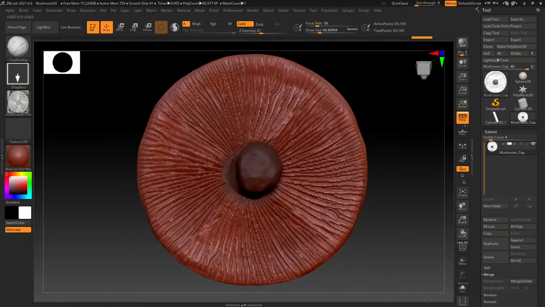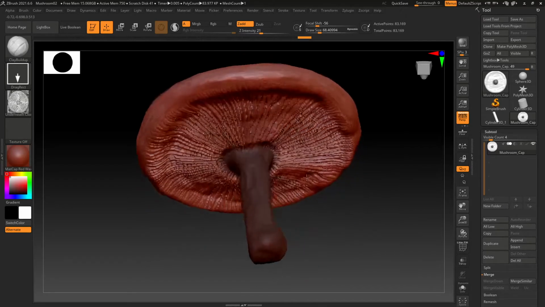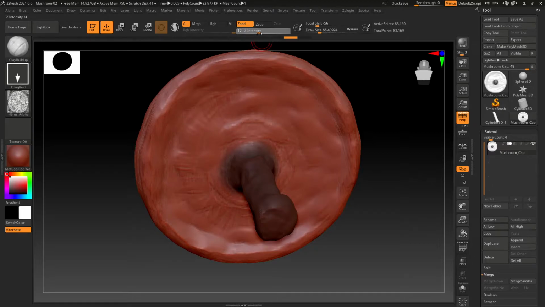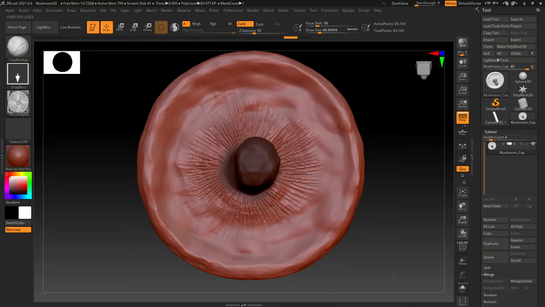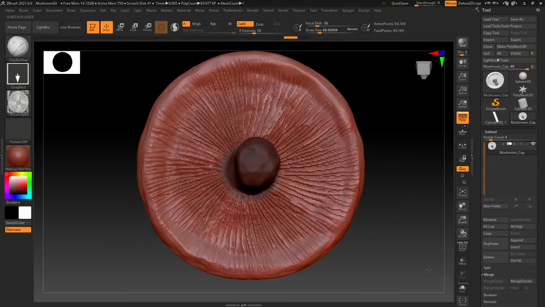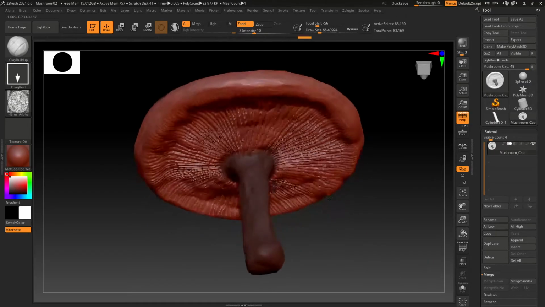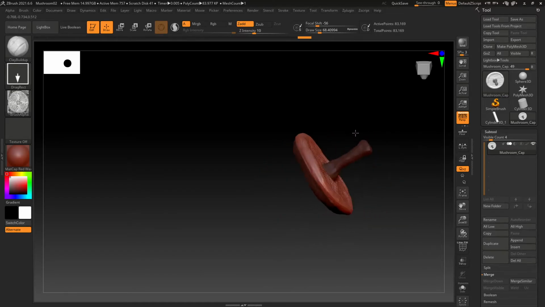the detail. However, we currently have 21 Z intensity, which is quite high, so we're probably going to want to drop that down a little bit, probably somewhere between 10 and 15 for the best result. If we drag that out again, we're going to want to get that to the point where it goes to the edges, and that will give us a nice bit of detail for our normal map.